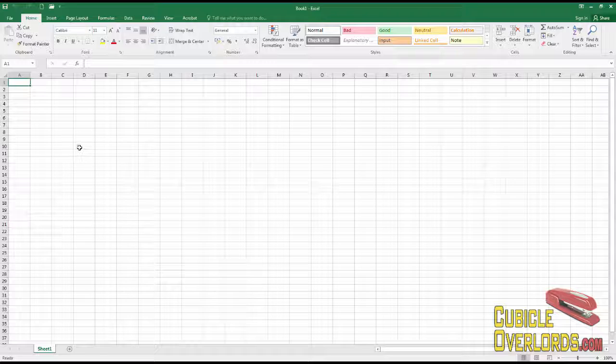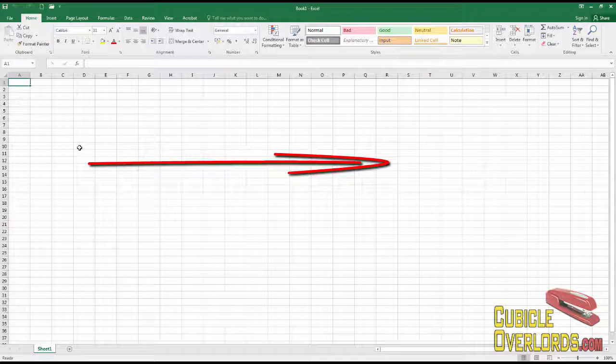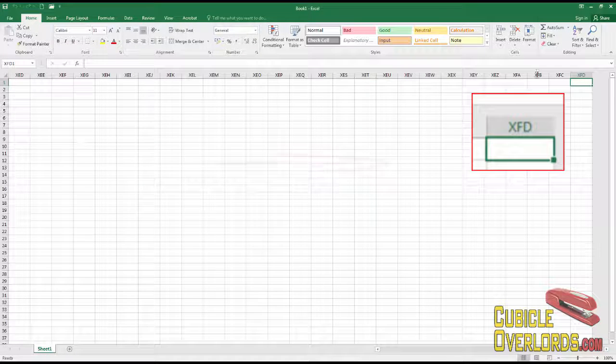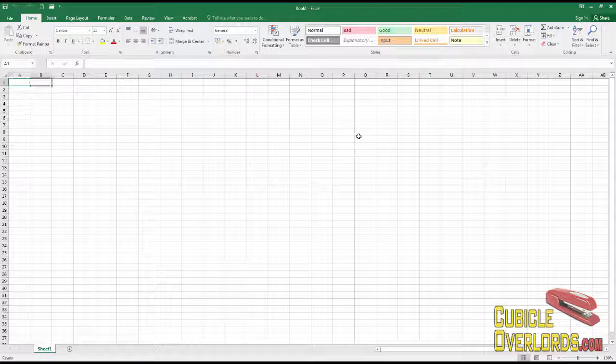Now, how many columns and how many rows can you have in Excel? Well, you can have a lot. Probably, as I said before, way more than you're ever going to need. Let me go to the very end of this worksheet. We're talking the last column here. The last column is column XFD. As you can see here, as I move to the right, when I run out of letters, Excel starts generating double letters.